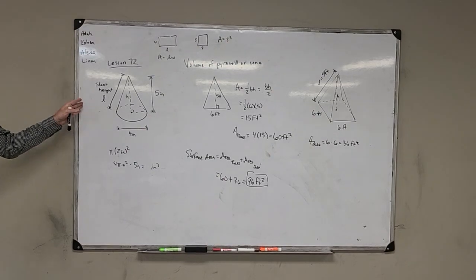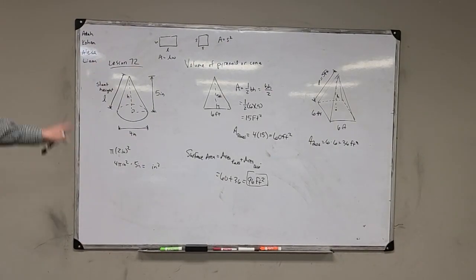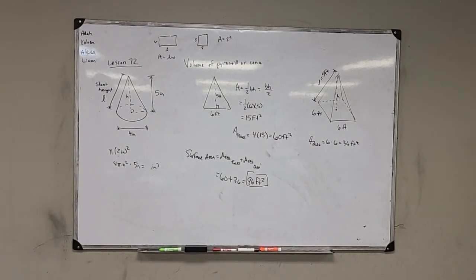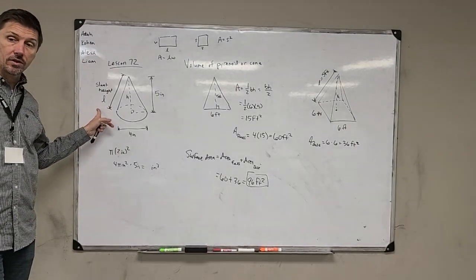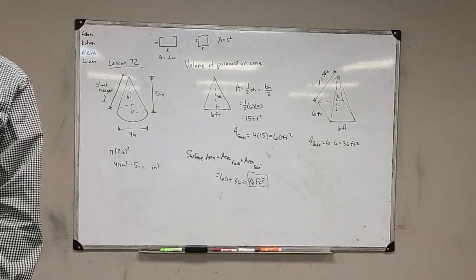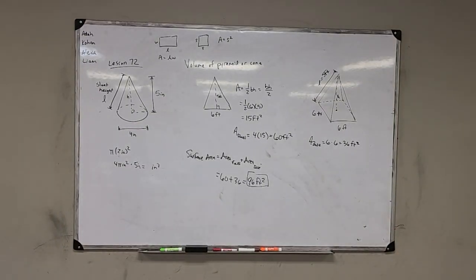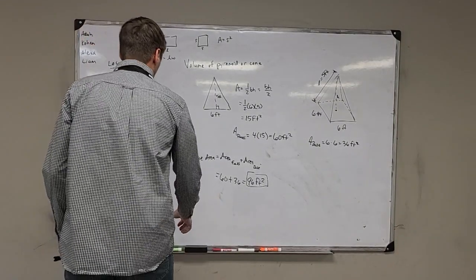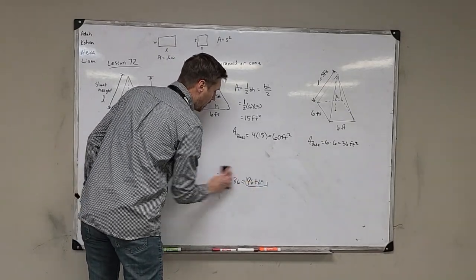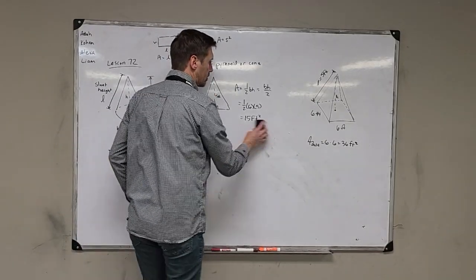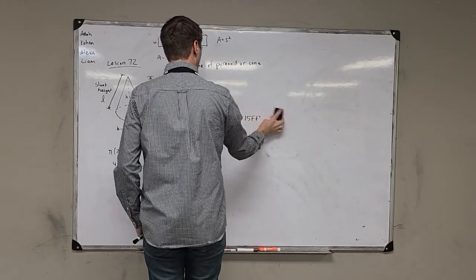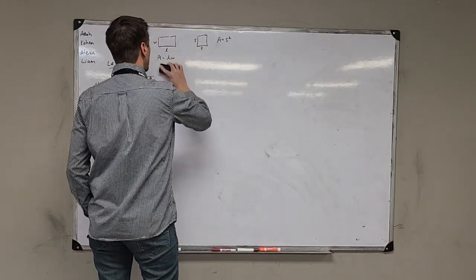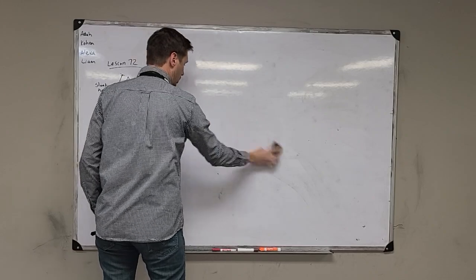We're going to need a separate formula. So for this one, we were using shapes and areas that we were already familiar with. We're going to need a separate formula to find the surface area of a right circular cone. And so the formula for that is that we know how to find the area of the base, right? The area of the base is just the area of a circle, which you're familiar with. That's pi r squared.